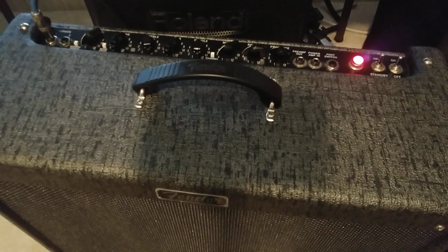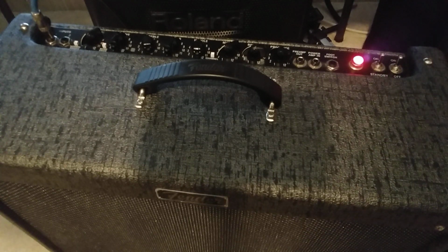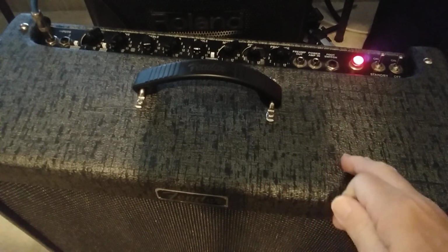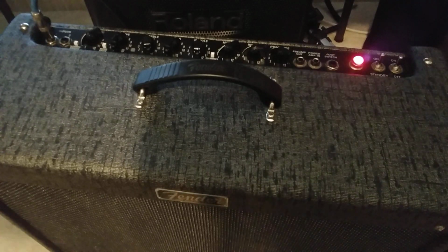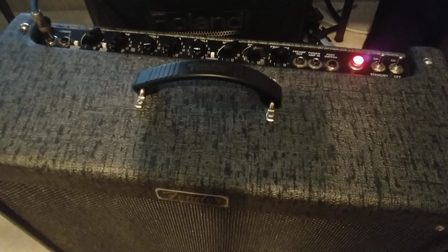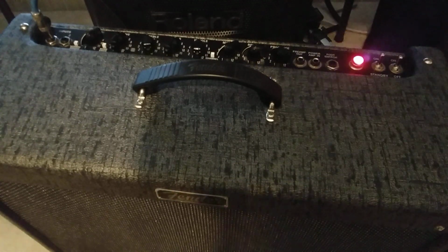So it's got 2 6L6 Groove Tubes, 2 12AX7 preamp tubes, and 1 12AT7 tube, and it has an Italian made Jensen 100 watt speaker. This is 40 watts, but you know, since George Benson's a jazz guitarist, he likes clean, so you can crank this amp and it maintains the clean, so that when you add distortion or overdrive, you get a very clear, punchy sound, which is kind of shocking.